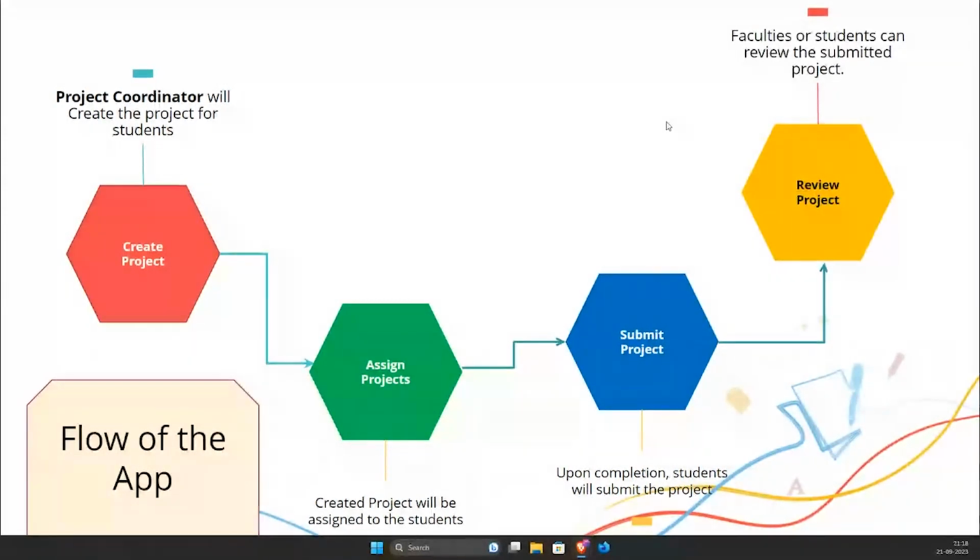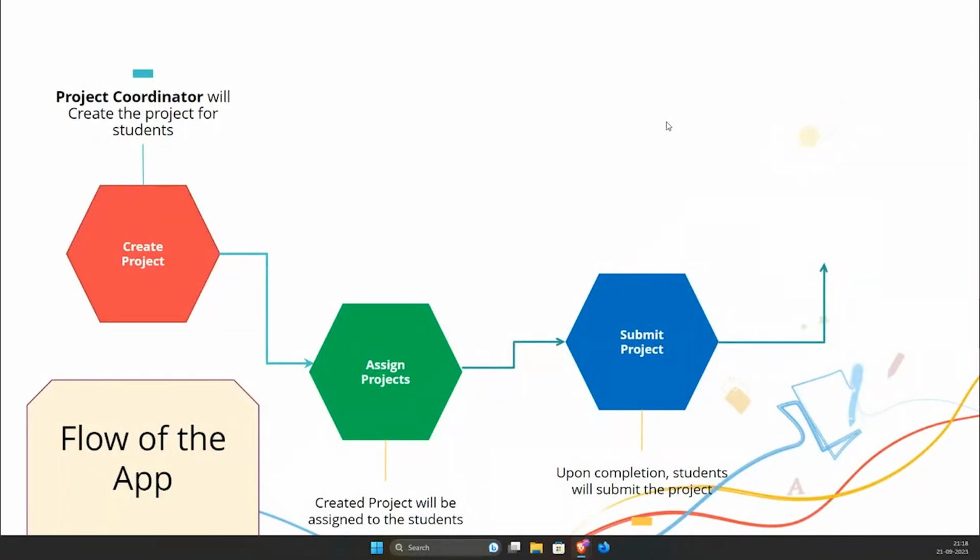Now the situation arises: if I want to check on a specific date, let's say on the 18th of September or the 17th of September this month, how many of the students have submitted, from what all years, let's say from first year graduates or second year graduate students, and what kind of projects they have submitted. If I can check it in the dashboard itself, it will be very helpful, and that can be done with the help of page parameters, and that's what we are going to introduce over here.